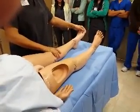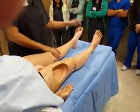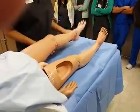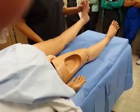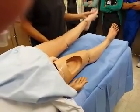Okay. Kind of sort of prep, but not really. They're not real movable. So you don't want to hyperextend the knee. That's going to hurt. You don't want to jack his ankle up the wrong way. Extension and flexion.